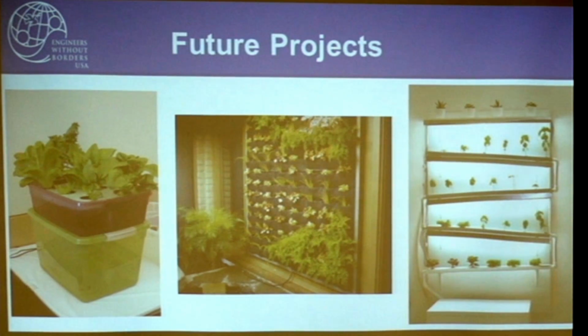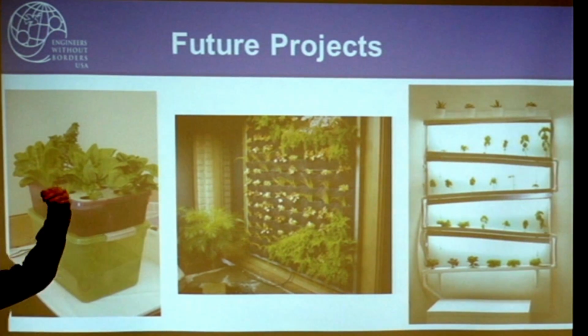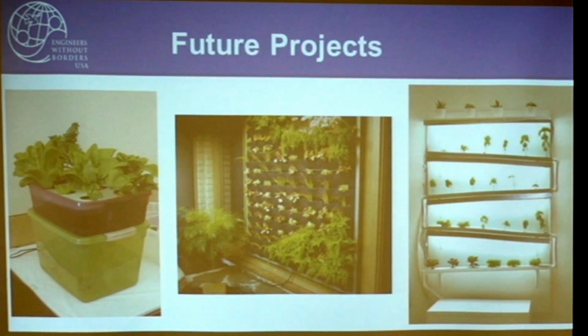So what we're gonna start doing is using it to our advantage, and using it, since we can't have plants on the ground because of the soil contamination, we can have it above ground over on the back wall of the shed, and it'll also look really nice. So just more resources for the community, and it also has a nice aesthetic appeal. Over on the left, it's just another example of what the middle picture is, and that's the same thing, just running water, going down, growing plants.